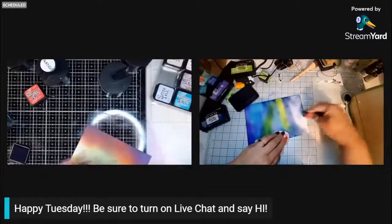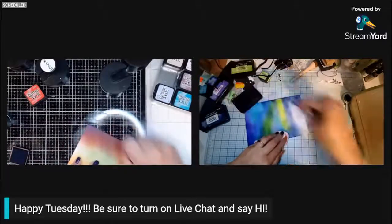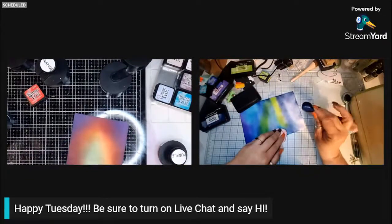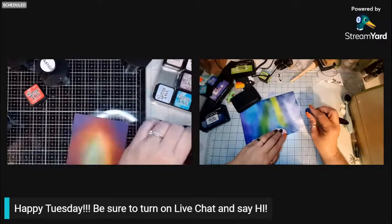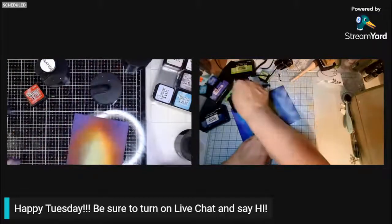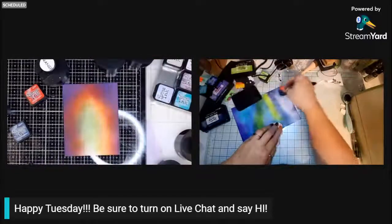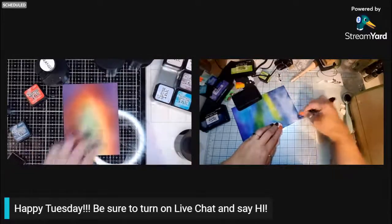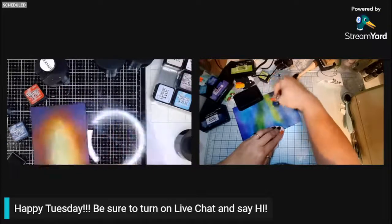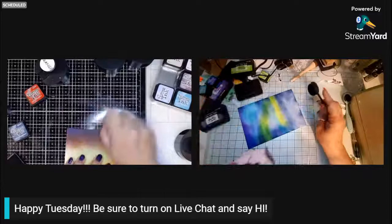Okay, now I'm getting to the point where I've got enough ink down where it's starting to blend. And this is even with the accent opaque, so this may be what I was using before. I'm going to now go in with some chipped sapphire because I like the way that looks on top of everything, and then go back down into the green in the middle. Because I like the way that it kind of looks like a glow. And I'm not doing a lot of detail at the bottom because I'm going to cover that with some trees.